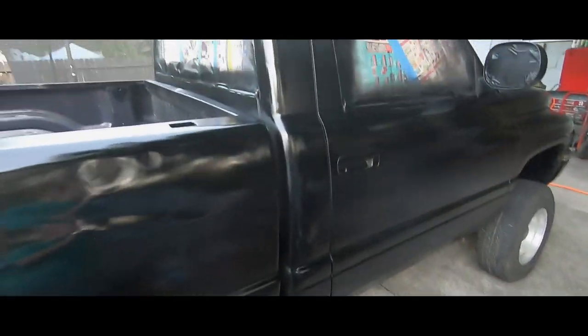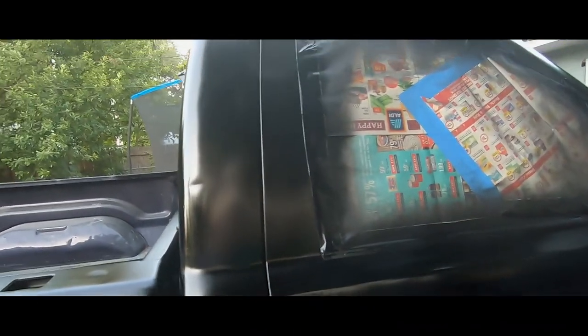On the Camaro, I'm gonna take my time now. I'm gonna be using body filler and stuff. This is just a work truck. It's gonna get beat up again. I just had some extra cash and I wanted to try out the paint. So over here, it's almost satin. So this is what it's supposed to look like. This is dry.